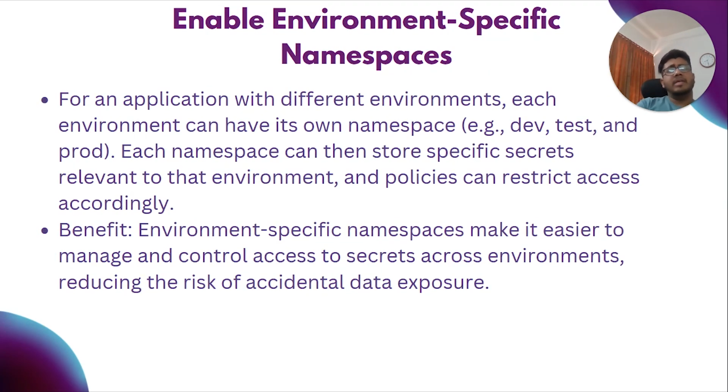Next is enable environment specific namespaces. As I already told, it is a path-based system. So in the same way we can also have different subpaths, different paths for dev, test and production, stored with different passwords. So people who have access to dev won't have access to test production and won't have access to live production. So you can separate them and it will be beneficial because it will specify you can access this only, you can access this only. Yep, in that manner.